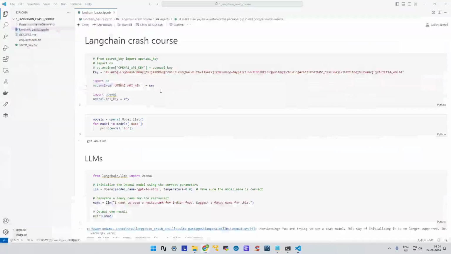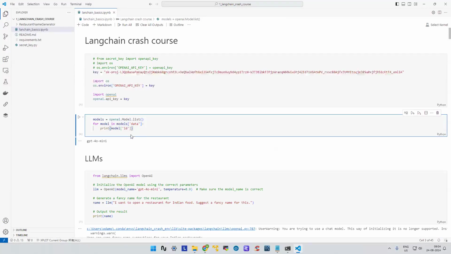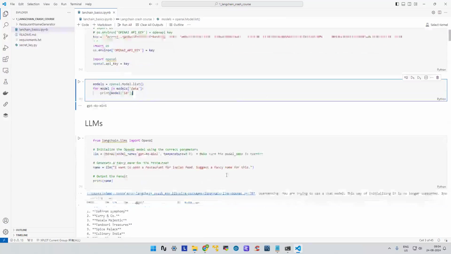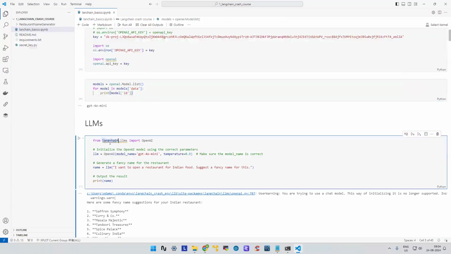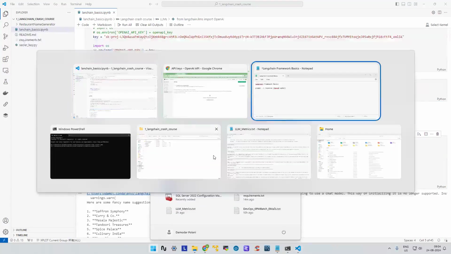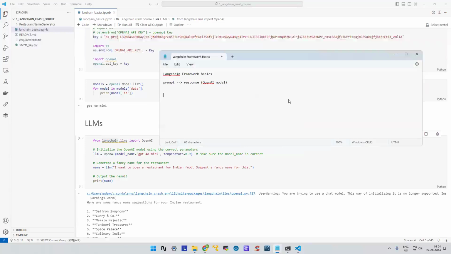Let me get back to this one. Here we need to copy this API key, and you can keep the remaining data as it is. And this will list out all the models that this account supports. Whatever subscription I made, this is the model that I got, and this is the new latest model, GPT-4o. Let me explain the categories we have here. One, using the LangChain framework, we can give a prompt and get a response. We're going to use an OpenAI model.